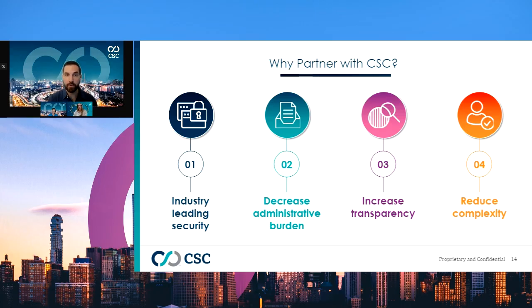And what we really focus on doing here is having the information related to the service that we provide automatically integrate into CSC Navigator, which is a platform for real-time access to the status of your entities and your documents. And when you partner with CSC, you also have access to real people that are here to help you with whatever questions you may have. And we provide free and unlimited training and are constantly listening to our clients to customize delivery to meet each company's needs. We realize that no two companies are exactly alike.